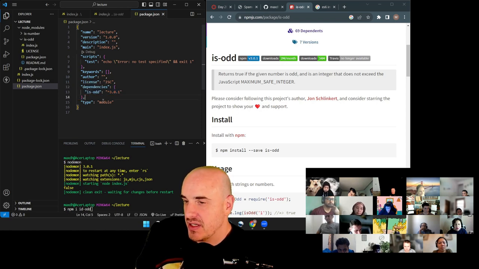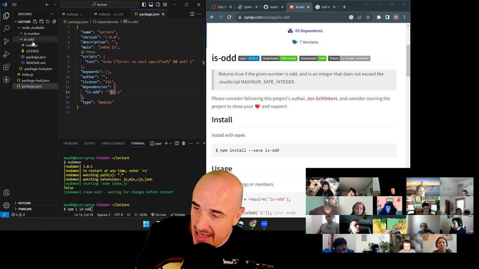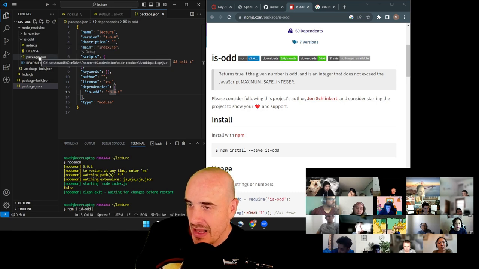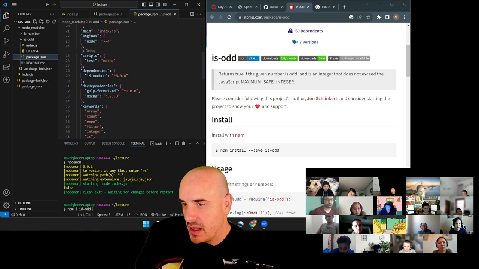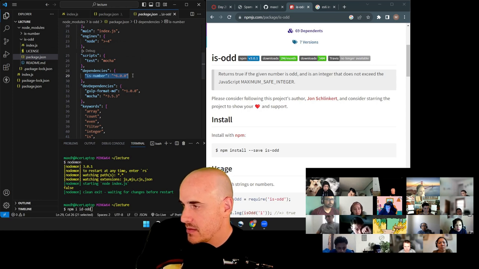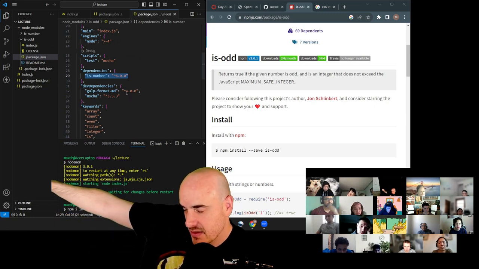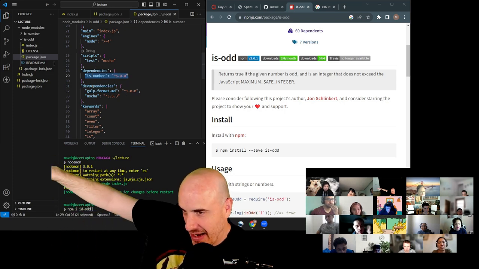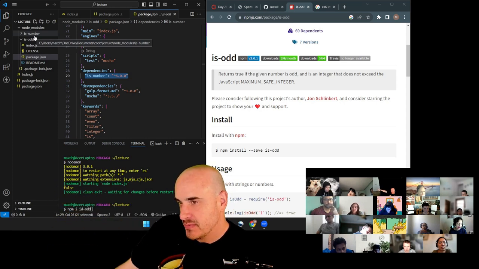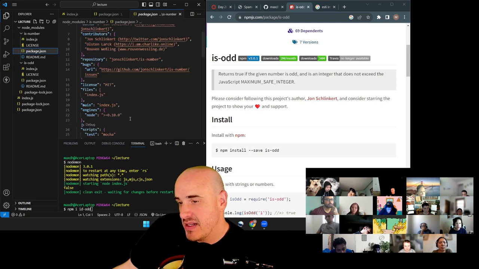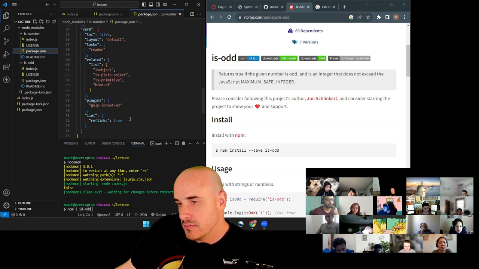This is what code our application is dependent on from other people. And one of them is odd. And it says the version here. But is odd itself is a program someone else wrote. And it's a Node project, and they have their own package.json. And they have their own dependencies. And what do we see for their dependencies? is number. So because we're dependent on them, they're dependent on someone else. It's like that logic chain, right? So we had to download is number. We're dependent on them. They're dependent on is number. So we need it as well. And then is number, are they dependent on anyone? No. Doesn't look like it.